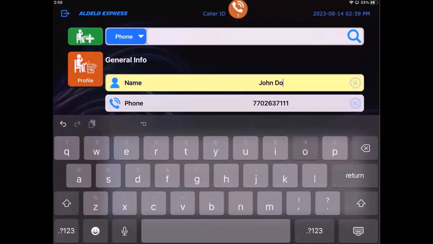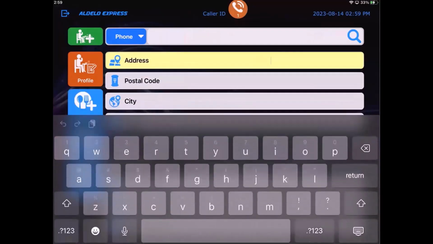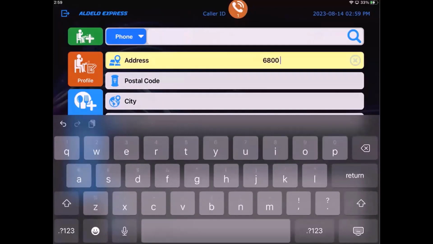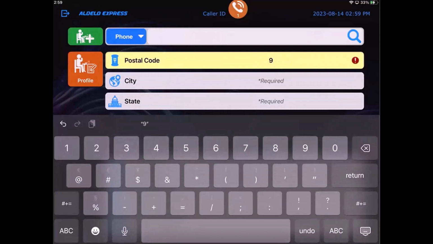I'm going to put in John Doe here. And then we just need to fill in the address. Go ahead and enter this in here as well. And then the zip code.